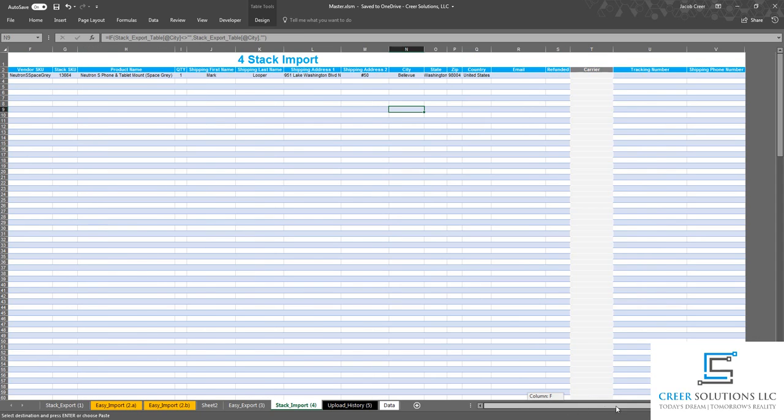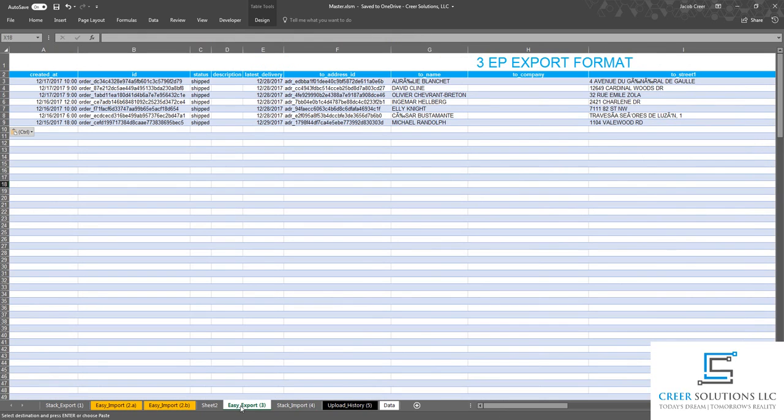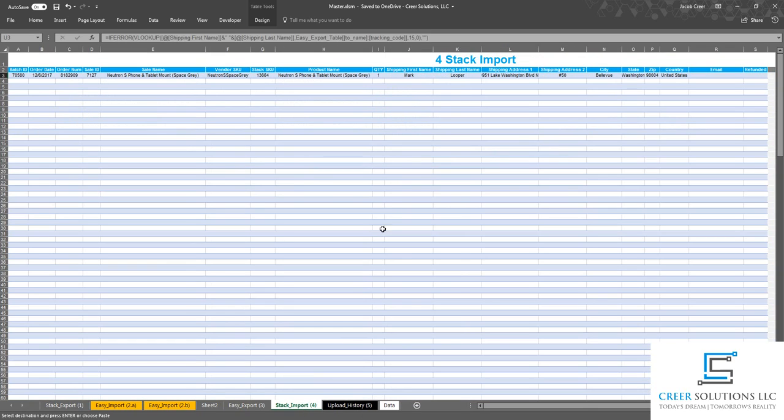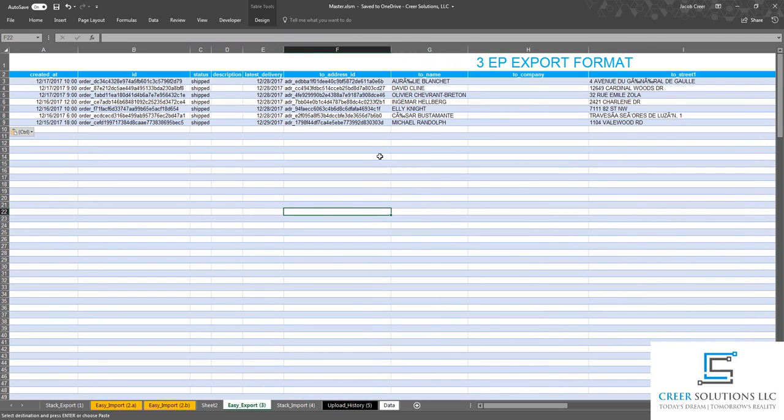So the only thing that's not here currently is the carrier and then the tracking number. Now the reason the tracking number isn't showing up is because the exported data that we got from Easy Post does not have a match for this person, which in this case we're looking for Mark Looper, and we do not have a Mark Looper here in this export.